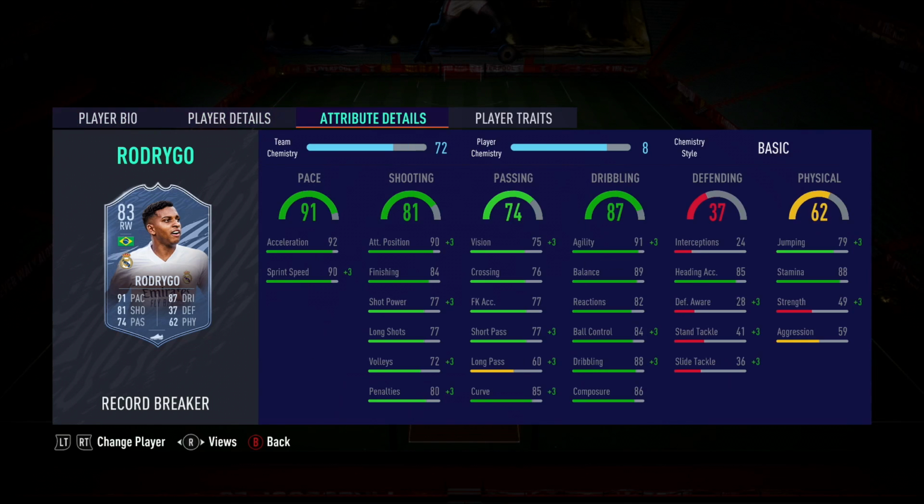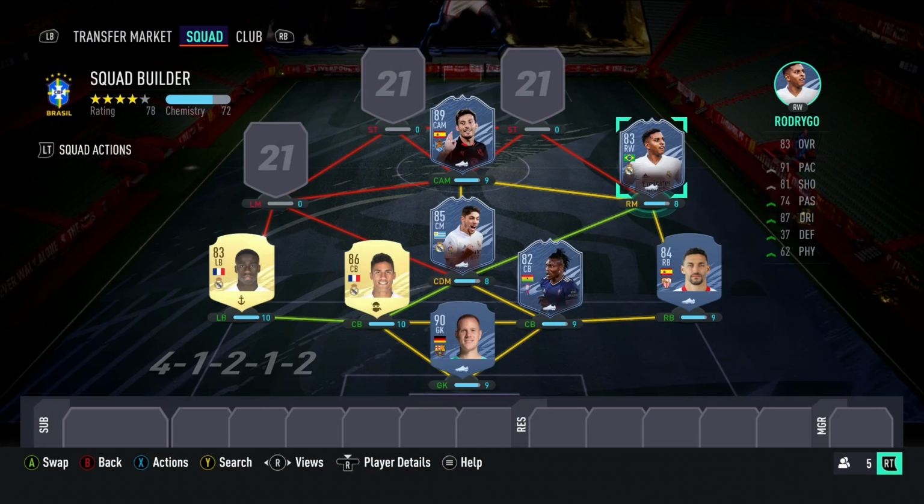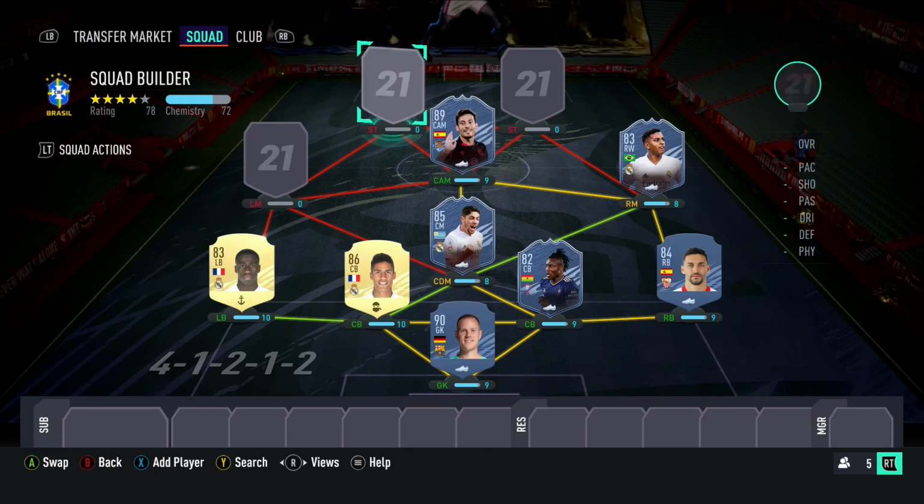Now, for a free-to-play card, I mean, there's not really too much better you can get with a free-to-play card. You know, it costs no money. It makes building squads very, very cheap. Being Brazilian and Real Madrid, it's very easy to link into many, many people's teams.